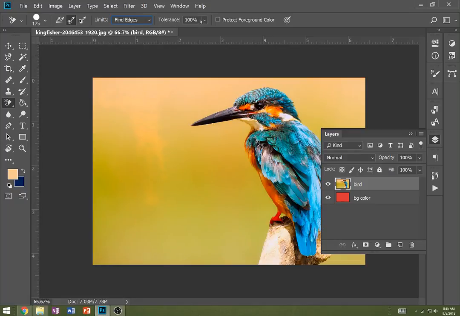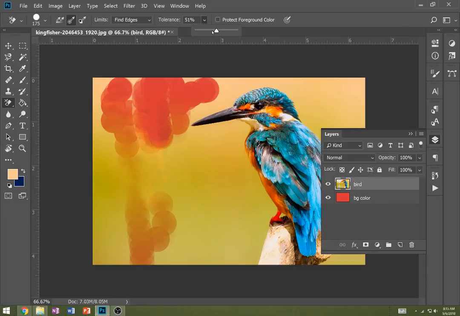So I have my tolerance set to 100%, and that works pretty well for getting rid of basically all the colors. But you can see a few colors here or there that are kind of hanging around, and we can get to those in a second. But if you adjust the tolerance, say for instance I set it down to 50%, you can see it's a little bit different in the way it erases. It has a bit less opacity, especially as it goes down.